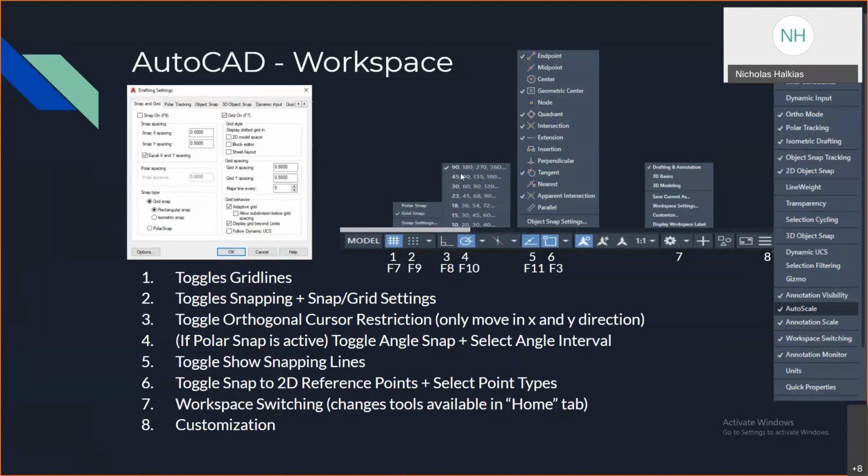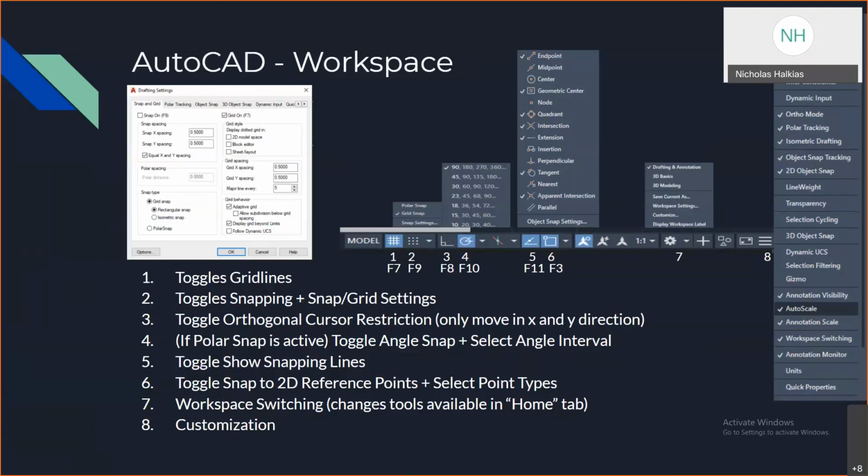Then you can make it go by 45s, by 30s, and then you can keep going down, and it's cut off, but you can also go by 5s. So that's how you could use polar snapping. Number 5 is toggle show snapping lines. So when you're building something, the program will help you out and show certain lines that you can snap to. This just turns them on and off. That's just an aesthetic thing.